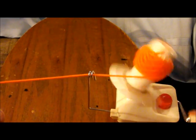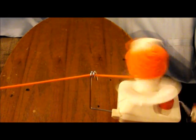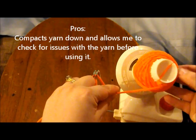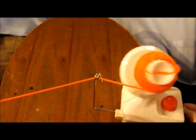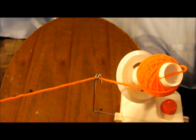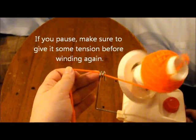This whole skein might fit on here since it's a small one. Typically I've been doing about two balls per medium-sized skein, but it really just depends on your preference. And that's all we're doing — just winding it up. What's great is it compacts it down to make it easier to store and allows you to check if there's anything wrong with the yarn. Just make sure when you come back that you still give it that little bit of tension before you start winding again.